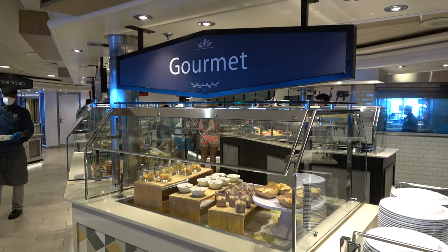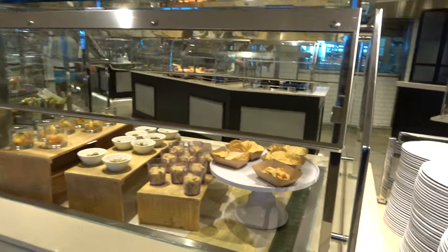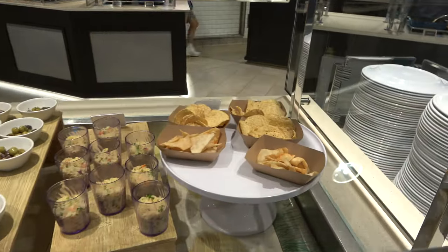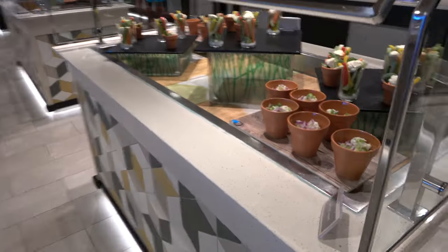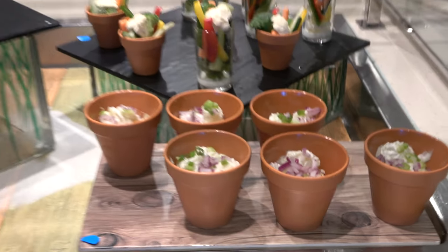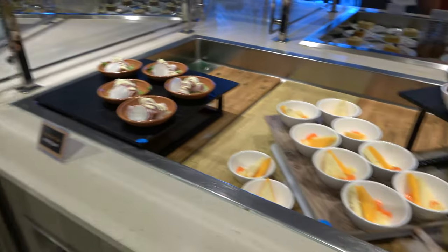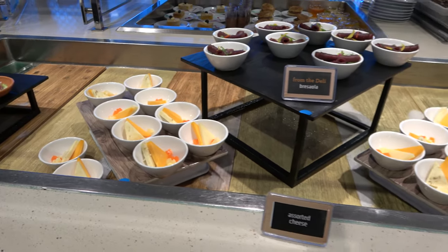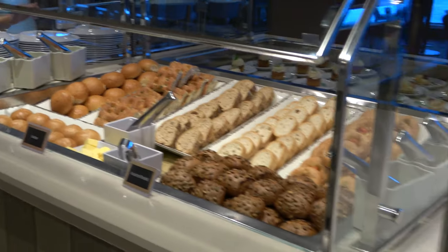On deck 15 in the back of the boat is the buffet, the World Fresh Marketplace. And pretty solid so far. Lots of different stuff. So starting out over here, you can get some different types of chips. It's been a little bit of an upscale buffet, which you kind of figure would come. I would never order potato salad, but I like how it comes in what looks like a potted plant. It's good presentation. Absolutely. Oh, Molly, if we turn around, we got stuff for you. Your cheese has your name on it, I think. And then you got some smoked pork, various types of breads.